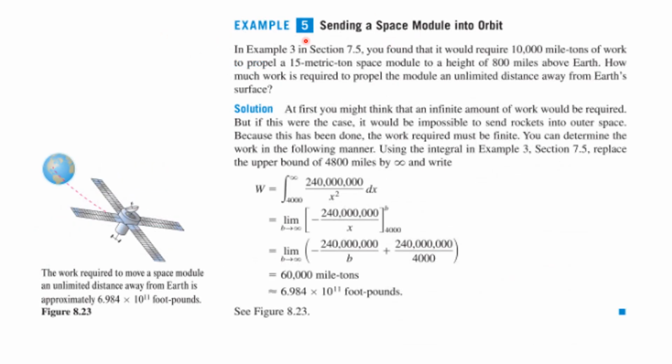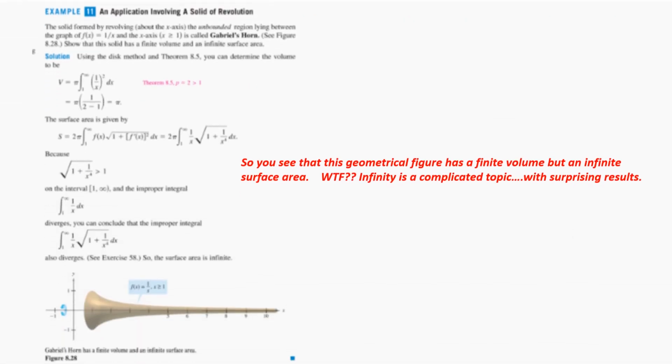Now, with this example, I'm just showing you that this is a physics problem, and it really does come up. We're trying to have the work required to move a space module an unlimited distance from the Earth, and we calculate it here, and it turns out the physics will tell you that it is an improper integral. So I'm just trying to show you that there are applications, and we will talk about work later in the course, and this application will make a lot of sense then, but I'm just telling you, yes, you need these improper integrals in your physics.